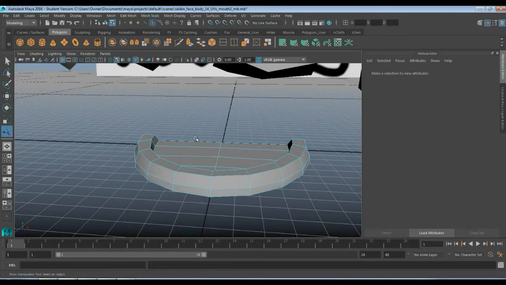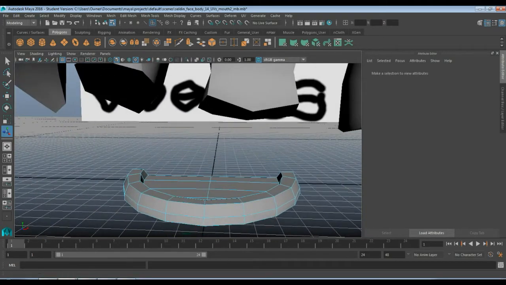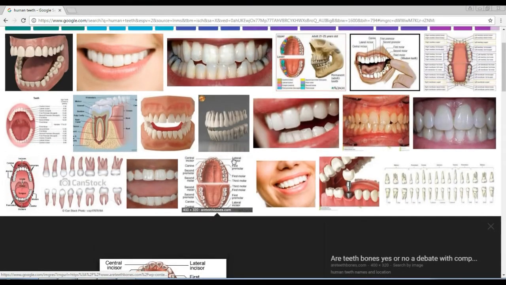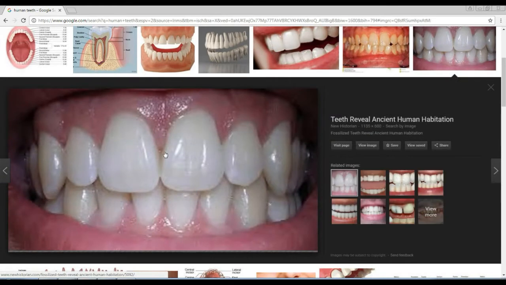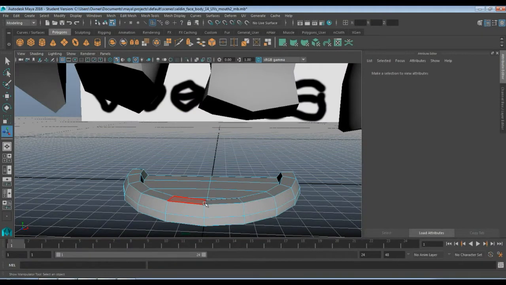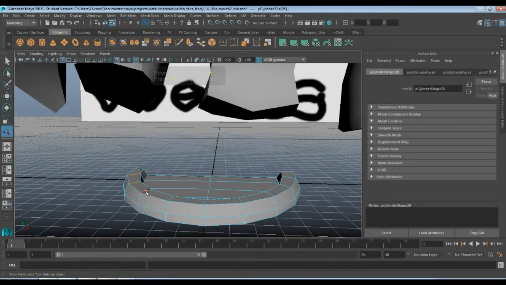All right. Now, if you look at gums, again, they tend to come down. Here's a good one. Gums tend to come down into the middle or up into the middle of each tooth, right? And they hug around it. So for these, I'm going to grab the edges of where my gums are supposed to be.